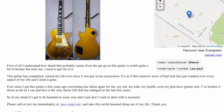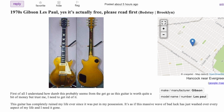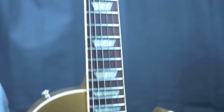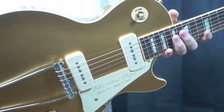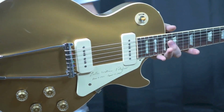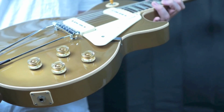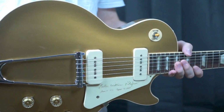But if it was, would you actually take this guitar? I don't really believe in superstition and all that other stuff, but this story, if I take this guitar, if you lose all that stuff, this guitar in this condition might be worth at most $15,000. Is it really worth taking that to ruin your life? And would somebody really be that possessed to give it away for free? They could clearly take it to any pawn shop and get some money out of it, but maybe they'd be scared that the money would haunt them or something.